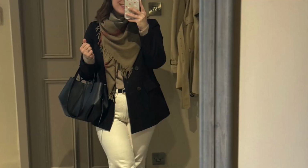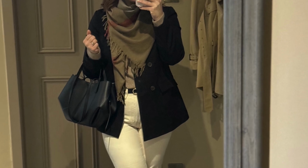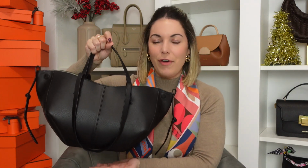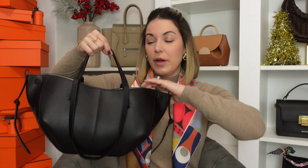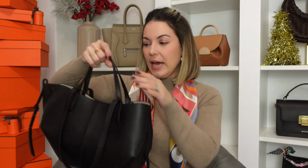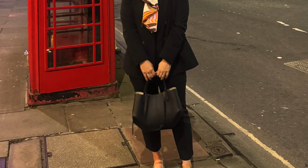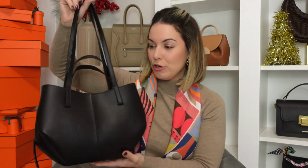I went with the color black just because I wanted to have a travel tote that I can just grab and use rather than going the Longchamp route, which you guys know I love using my Longchamp bags when we travel. But I wanted to have something a little bit more dressy in a way, and this one definitely checked off all the boxes. I also really enjoy the fact that you can cinch in the sides. It makes it a little bit of a smaller tote. You have the top handle, so it's easy to incorporate for nights out as well. And then you also have the very comfortable shoulder strap in order to carry it on your shoulder.